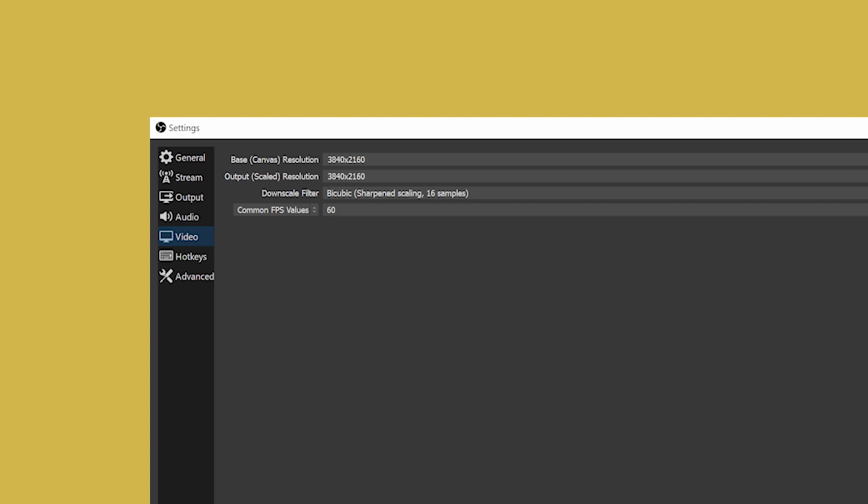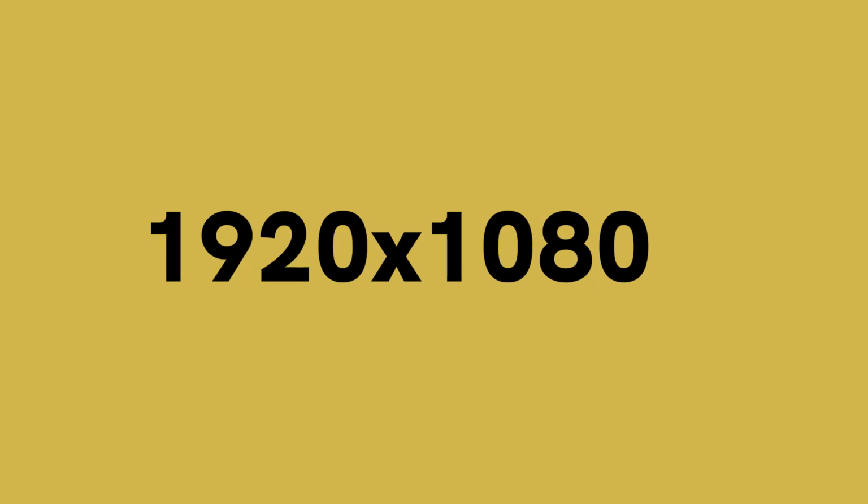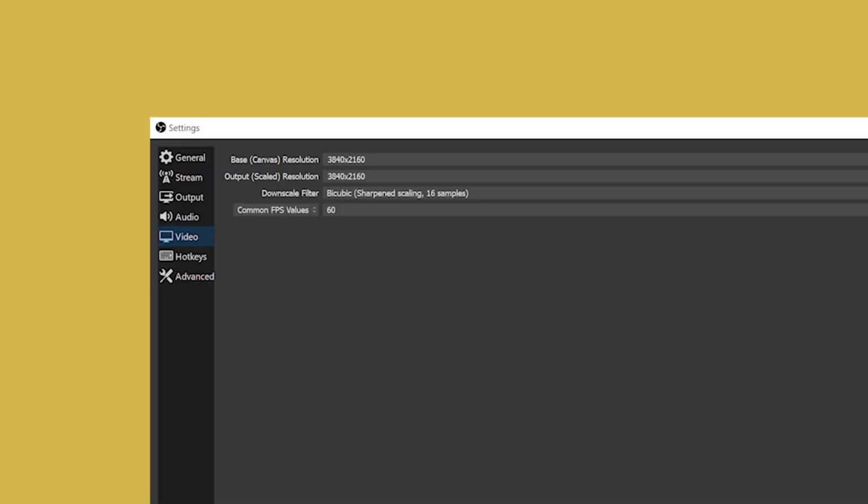I almost forgot, and this is very important. You not only have to make changes at the output section, but also at the video section. Go to the video section. Here you can see the base resolution as well as the output resolution. In my case, I was using a 4K monitor, and the default option for output resolution was set to full HD. This gave me very bad results. Then I changed the output resolution to the same as base resolution, 4K. Now it got me very nice results.